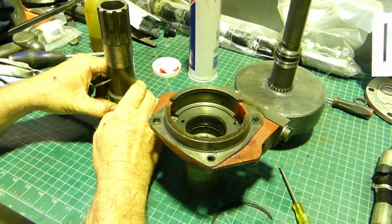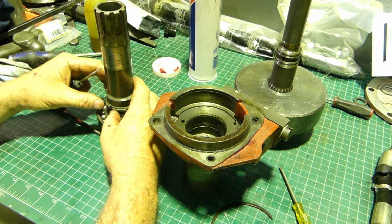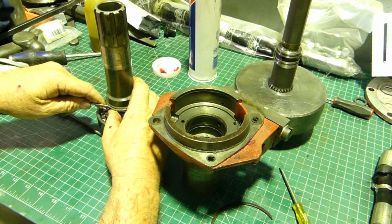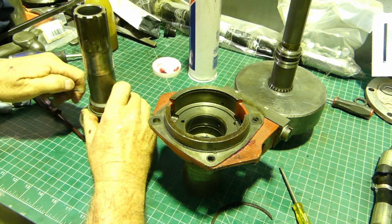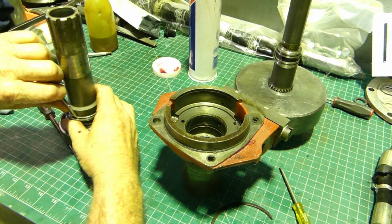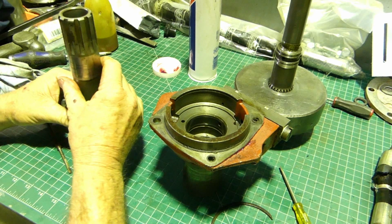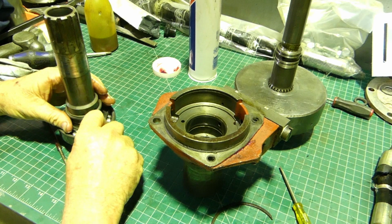I can usually just get my nails in, but my fingers are playing up today. Old and buggered. We'll just run this around. Normally I can just pop them off, but not this morning.